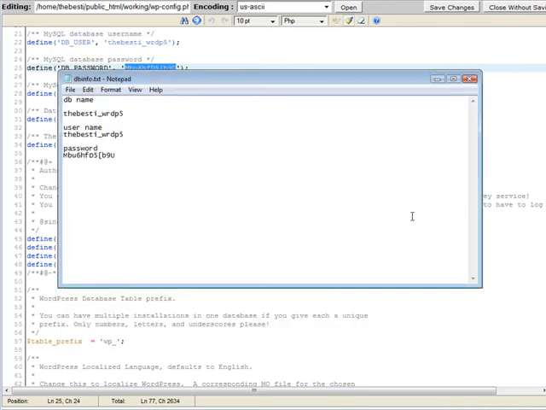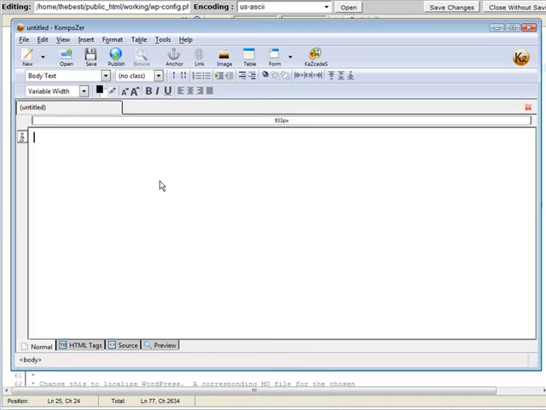All right, now the next thing we need to do is just insert some code into the web page we're going to create. Okay, so it doesn't matter whether it's on a blog or anything else, you can access this data. So I'm just going to create a quick web page here.